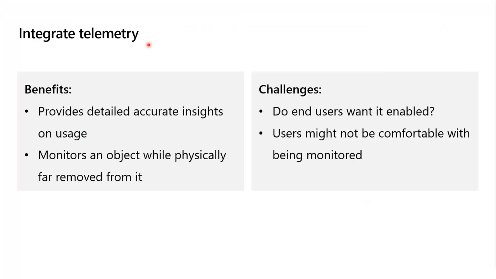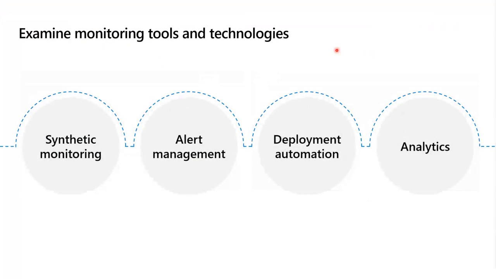Another thing that we have to consider is that if we are monitoring an application from the client side, maybe the users don't want to enable it. Users might not be comfortable with the monitoring. So you need to monitor the tools and technologies such as synthetic monitoring, alert management, deployment automation, or even analytics.